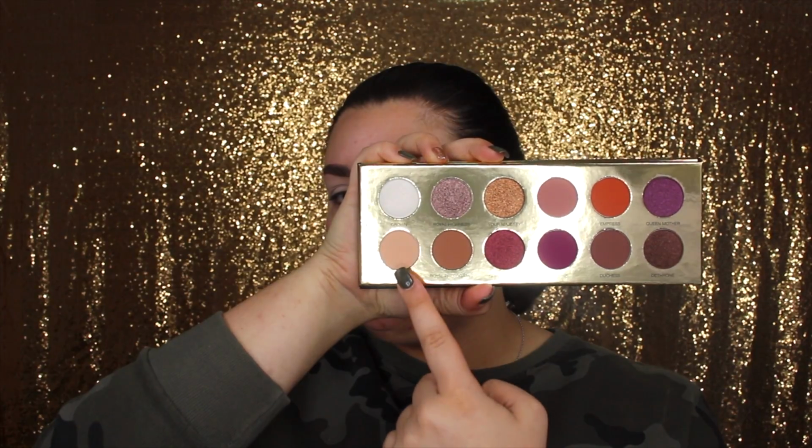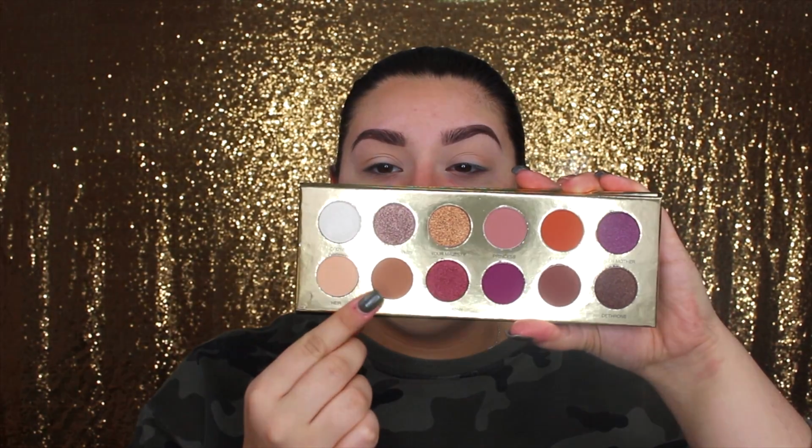I'm first going to go into the shade Hair, which is this beautiful transition shade. This is a Morphe R40 brush, and I'm just going to take that into the crease as a bit of a transition shade. Alright, next I'm going to go into the shade here, which is Royal Prerogative, and I'm going to go in with that same brush, the Morphe R40. Wow, these blend out so beautifully. Very pigmented. So they're the same quality as their single shadows. So if you've got any of their singles, the palette is just as good.